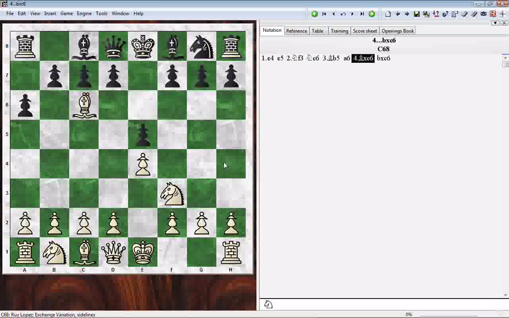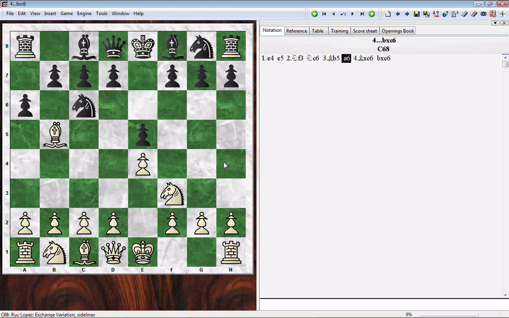That's one of the main reasons to play the Ruy exchange, by the way, is instant clarification. Once you cop off that knight with your bishop and you're playing white, it can't be anything but a Ruy Lopez exchange, whereas if you go somewhere else with the bishop after that pawn comes out, there's a whole bunch of different ways that opening can go at that point.